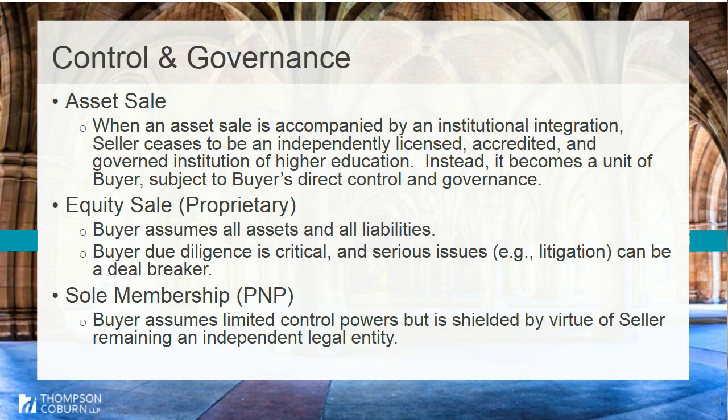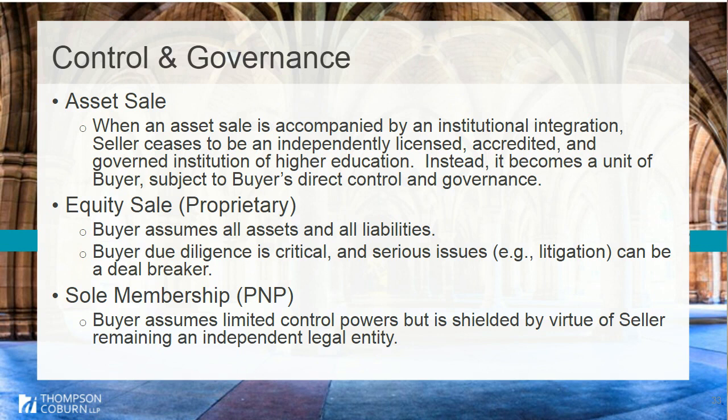When you go with a sole membership structure or if you do an equity acquisition, if you're in a proprietary situation, you'll recall you're acquiring that subsidiary entity, that legal entity, and the school that's inside of it. And so the governance structure that is in place for that school that you're acquiring stays there. So if you execute on a sole membership, for example, Emily likes it, and I understand why. From a corporate perspective, it's easier to do. As she pointed out, there are fewer documents, it's less hassle, right? There's less change. On the other hand, when the dust settles after the transaction, the university still has its board and operates like it always has.